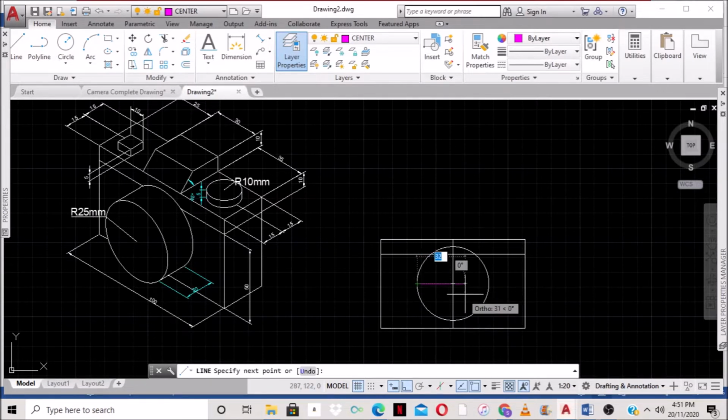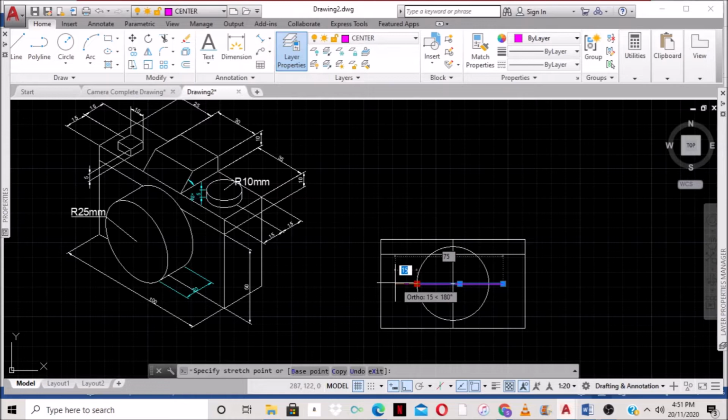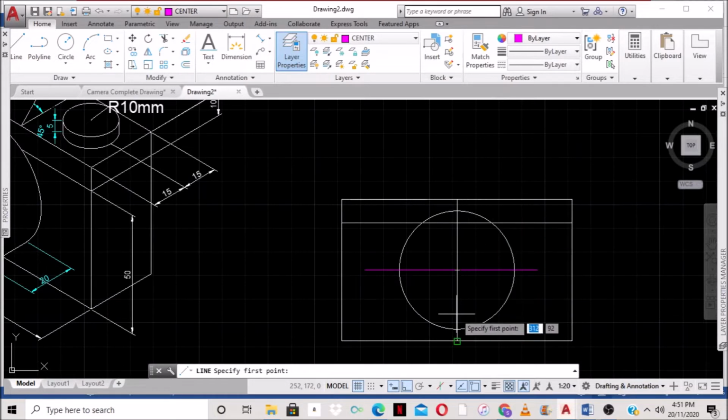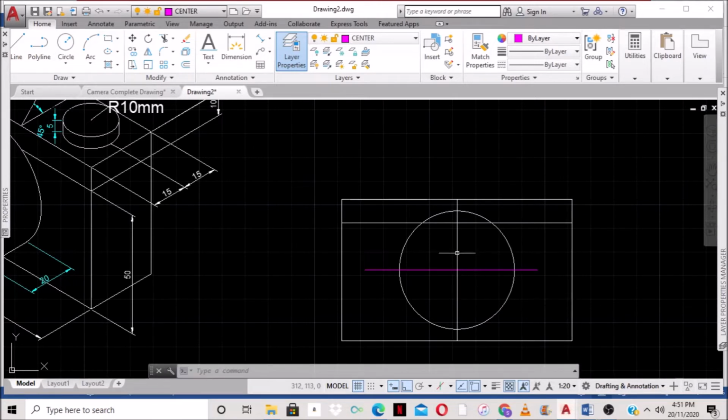I need a line to go through my center here. Escape, and I can extend this a bit so the center line can show properly. Now it's not showing, but I'm going to fix that. I can select this line, escape, and select this line now, and I'm going to change it to a center line as well.